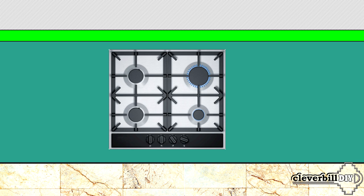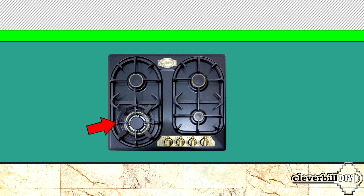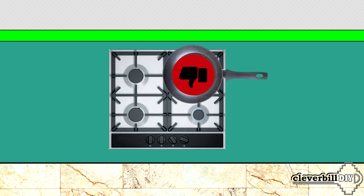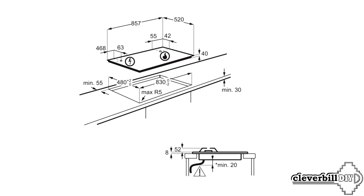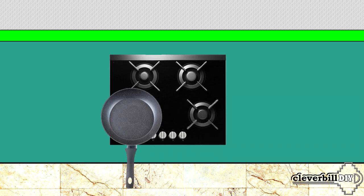There are several ways to get out of this situation. The first is: when installing a panel with a powerful rear burner, if possible move the gas surface closer to the front of the countertop, thereby increasing the distance from the burner to the back wall. The second option is to choose from panels where a powerful burner is located on the front line. The third option is not to put dishes protruding beyond the dimensions of the panel on a powerful burner. In any case, before buying a hob you should read its instructions, which should indicate the allowable distance from the back and side walls, as well as the allowable diameter of cookware. Even on a conventional gas hob with a powerful front-line burner, excessively wide dishes can cause the gas control knobs to melt.